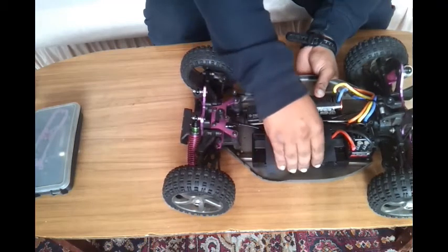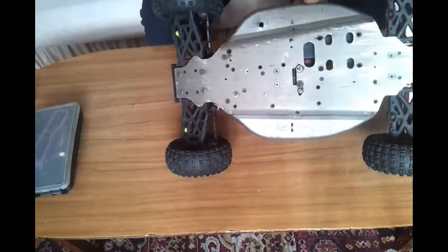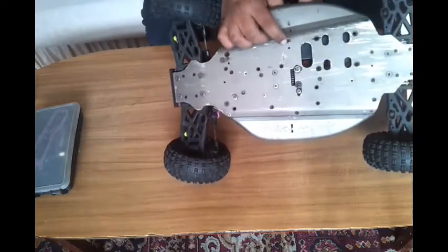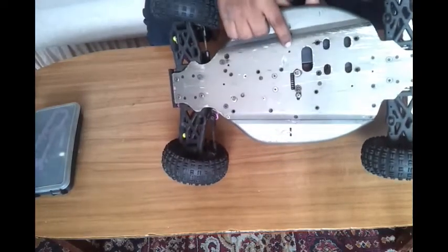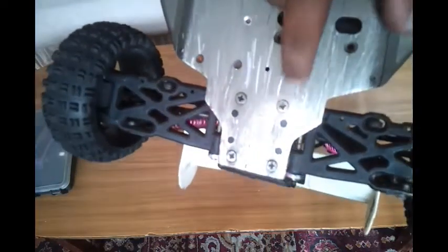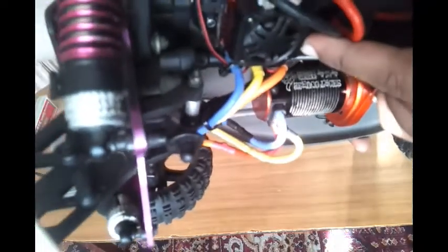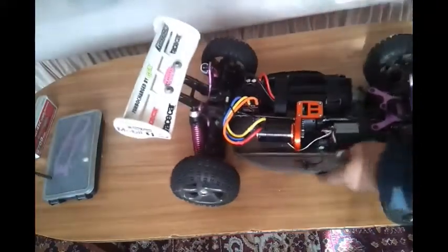I think it's from an E-Maxx Revenge, and it was a pretty easy fit, to be honest. It was more or less a drop fit. There was a screw mount in here. I don't know what that hole was for. I didn't drill it, it was just there, so I put a screw in that one, and I had to drill one back here, just right there, and I just put a nut on the other side. I don't know if you can see that on the camera there. So that's how I fitted that in.